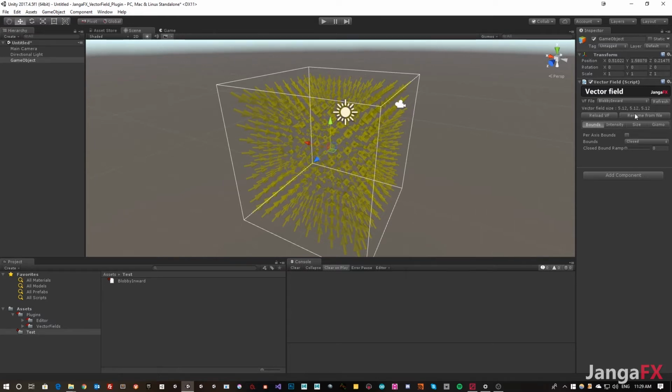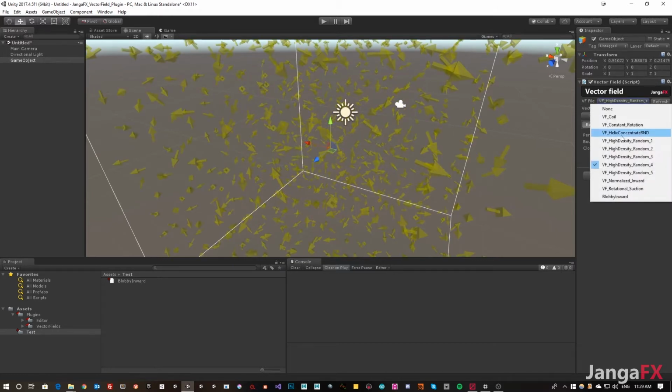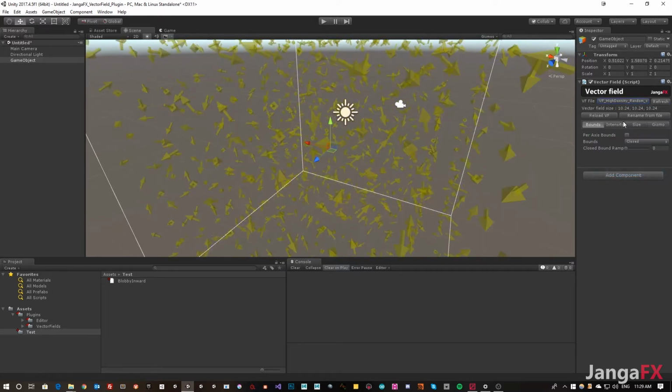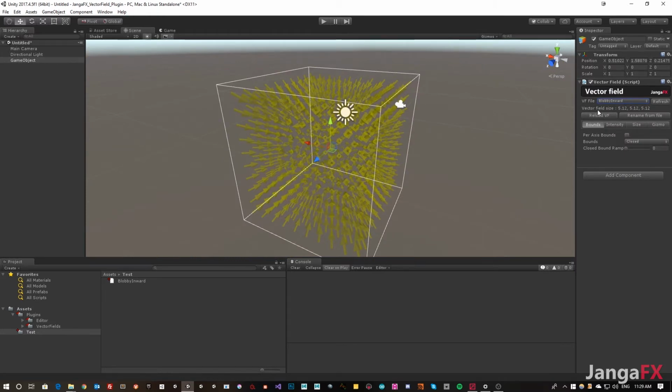Concerning the selection of the vector field, if you want to change the value of your vector field, you can simply change this using another file, and it will just have the vector field exactly at the same place. You just notice that the size is different. It's because by default it's loading its size from the vector field file. We'll go back to my Blobby inward. You can see the size here, so it's 5.12 meters.